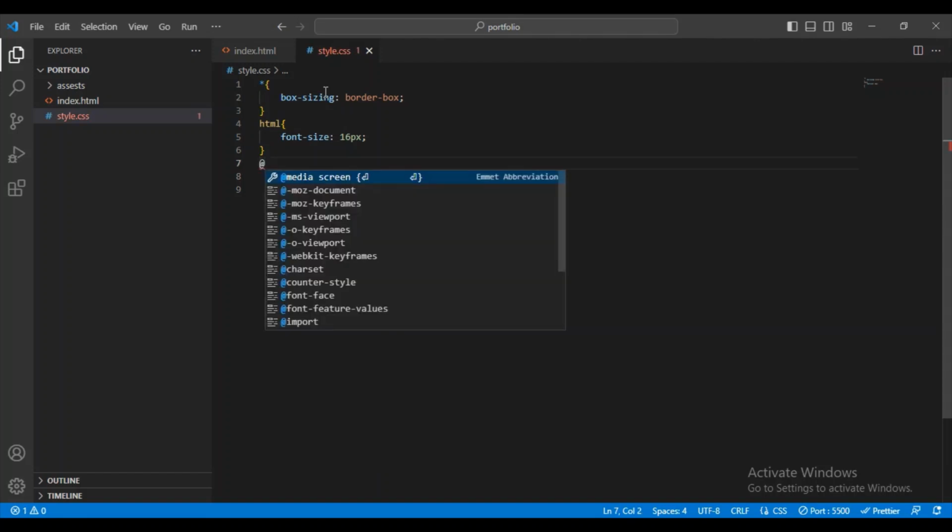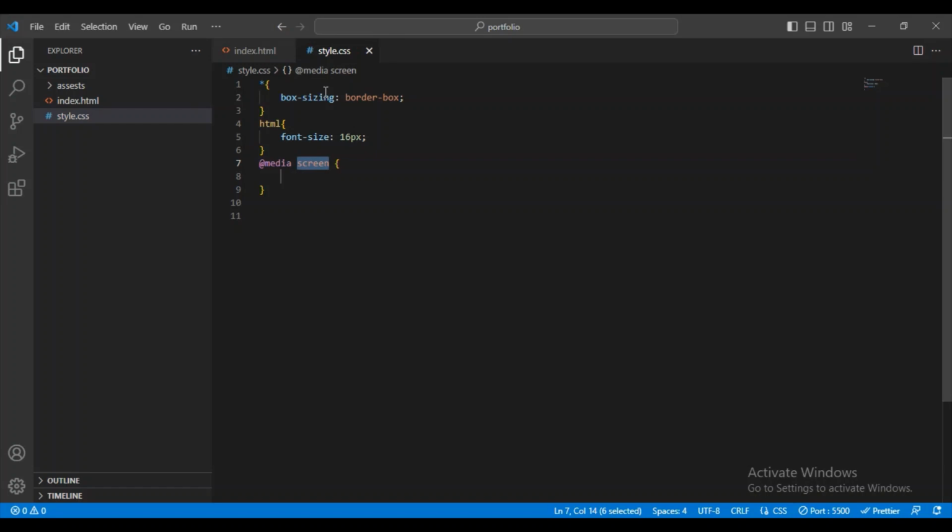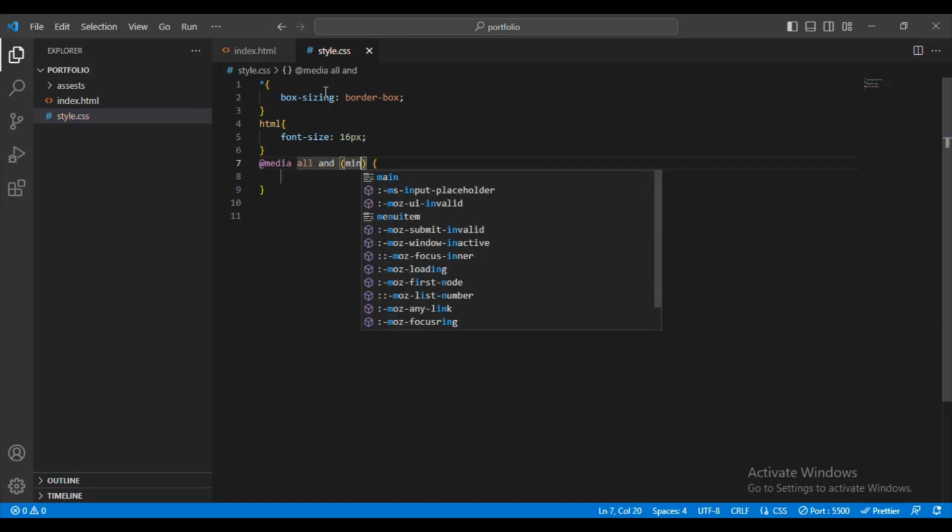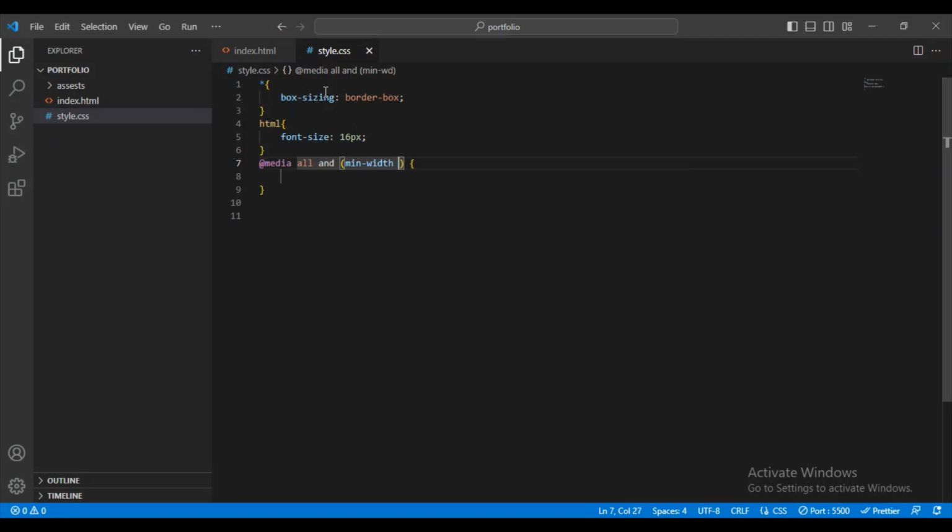For that, let me add media screen, or I will add all, and here I will give the minimum width of approximately 700 pixels. Yeah, 700 is perfect.